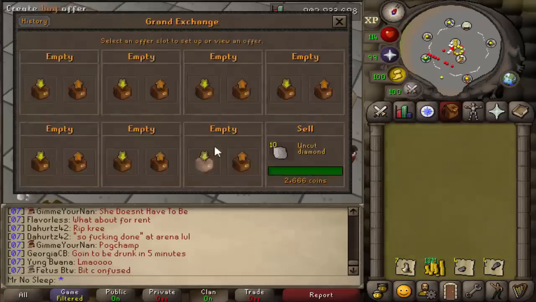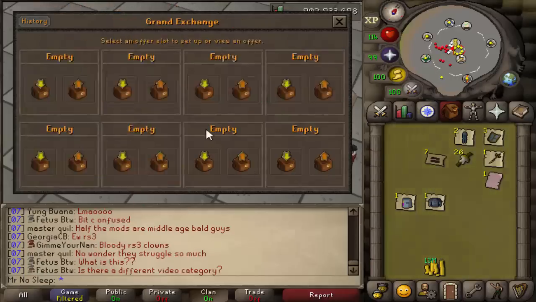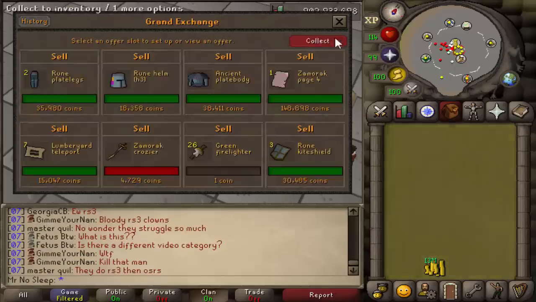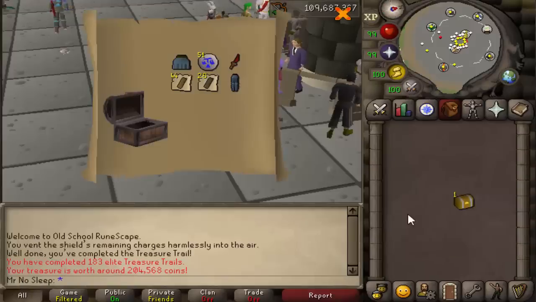Hope you guys enjoyed. I'm currently working on 10,000 Aberrant Spectres on my Iron Man, that's halfway done, and alongside that, I'm also working on a loot video on Mr. No Sleep. I think it's going to be loot from 100 Chambers of Xeric, kind of do that as a test run, and if people seem to like it, I might commit to 1,000, but we will see. I got a lot of things on my mind right now.